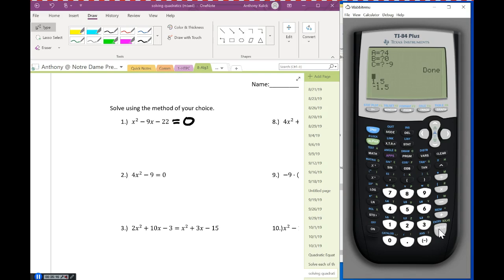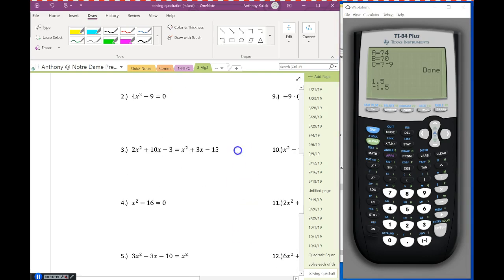All right. How about number 3? What are you going to have to do first before you can do number 3? Good. Ryan, everything's got to go onto the same side. Do you see an x term? Okay. So I'll subtract x squared from both sides. Subtract 3x from both sides. Add 15 to both sides.